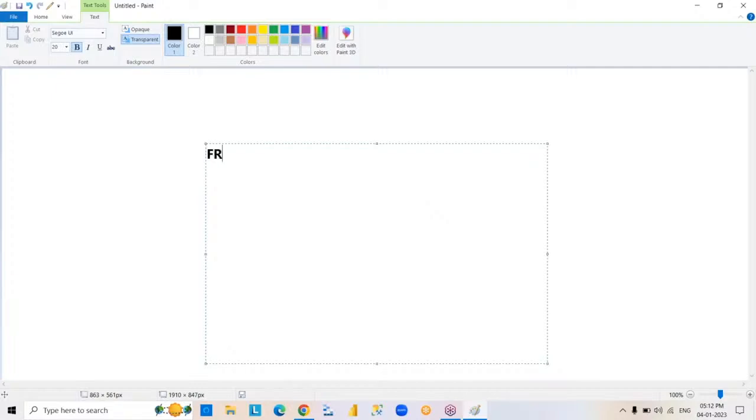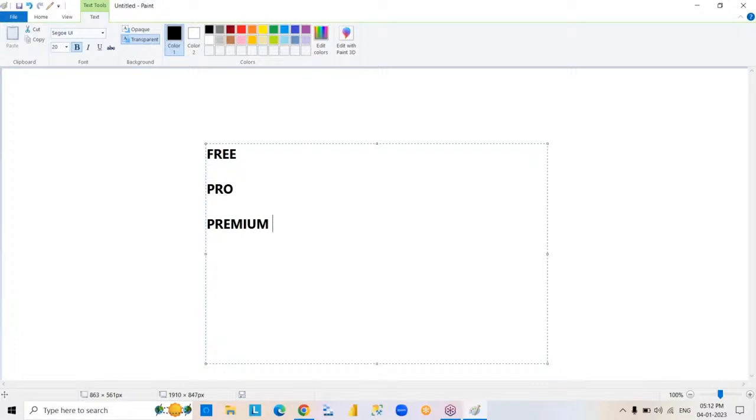Now, what are the versions there? Free version, pro version, and premium version. So these are the different versions of the Power BI we have.